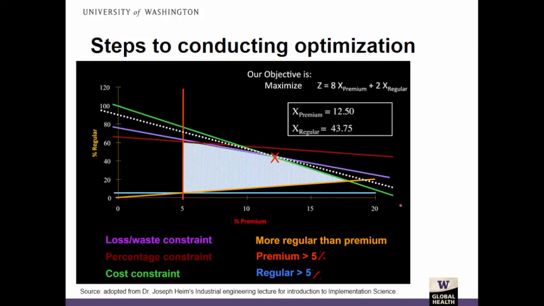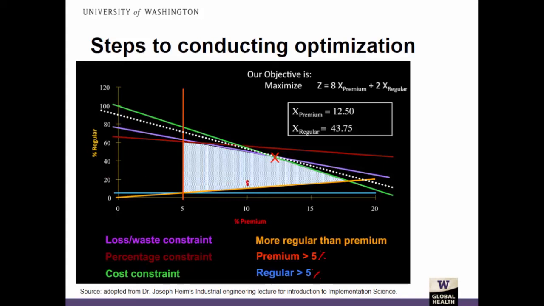So with all of these different constraints put on this graph, these different lines that are constraining our choice, because otherwise we might say, okay, we want to produce all premium, or we want to produce all regular. Well, that stands outside of our areas if you combine all of our constraints. So the area that we can consider then is this shaded textured box within all of our constraints. So we could choose any value in here that would satisfy these constraints. So we could choose about 10% premium and 20% regular. Let's say right here, I'll just put this point here. So that lies within all of our constraints.